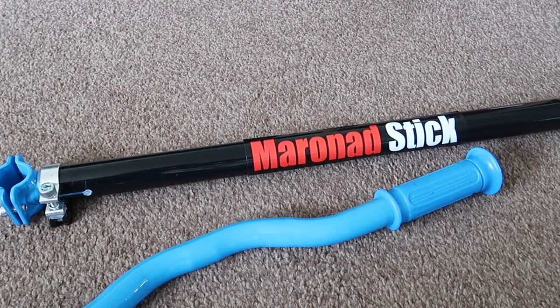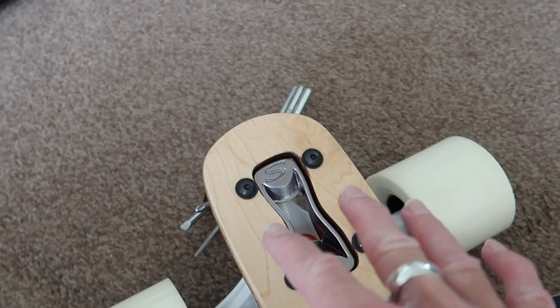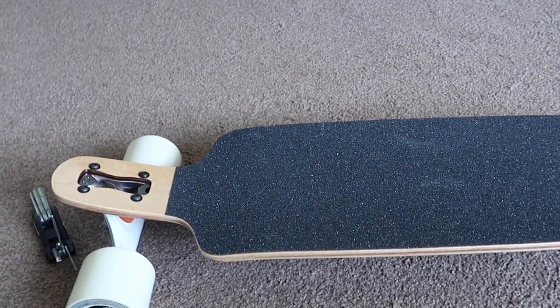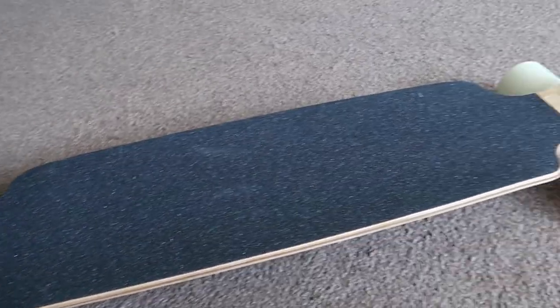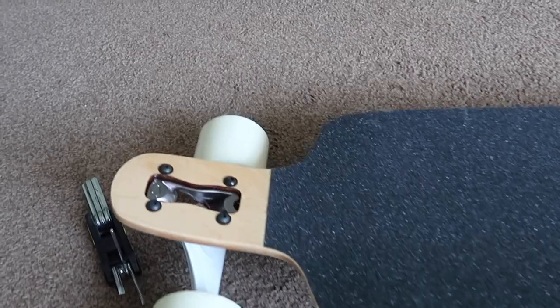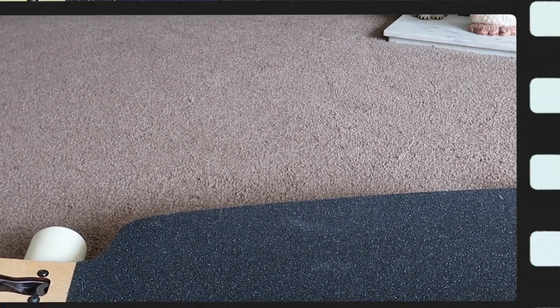So this is a stick, and basically that part there fits onto here. It does fit, I checked. I thought it looked too small, but it does fit. And then the handlebars fit onto here, and it turns your longboard into something resembling a bit of a scooter. And it means that you can hopefully ride it without falling off so much while you're learning. And I thought, what a cool idea. That's a really cool idea. So I'm going to attach that to there, and I will show it you when it's finished.